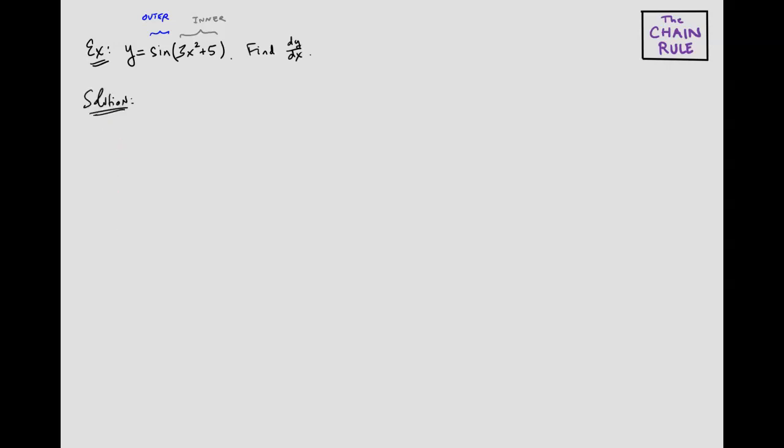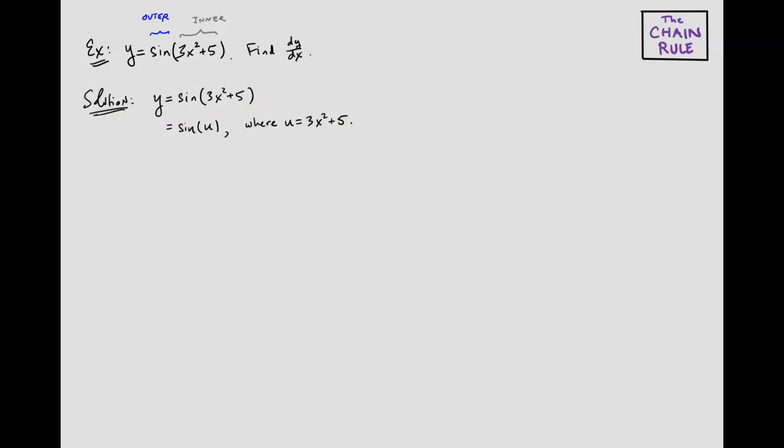Well, recall the idea from the earlier videos or homework problems from the book. We can introduce a new variable. We can make a substitution that will act as a stepping stone between x and y. What we'll do is we will rewrite this function, y equals sine 3x squared plus 5, by replacing the inner function by a new variable, which we will call u. And of course, we have to explain exactly what u is, so I'll write here, where u is 3x squared plus 5.